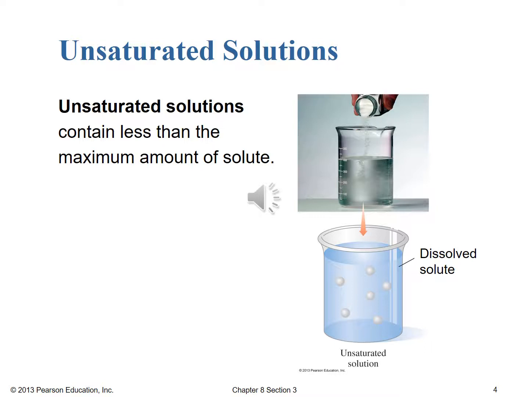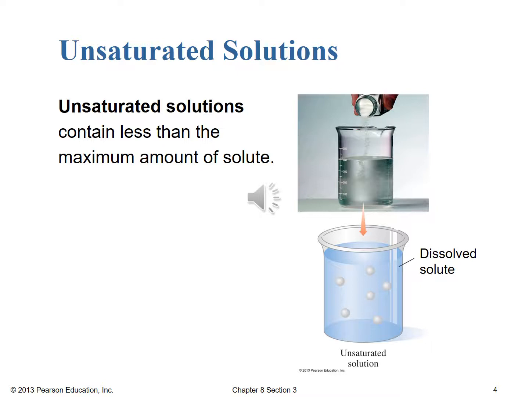All right, so we go right into talking about grams of solute per 100 grams of solvent as being the definition of solubility, and then we go back to that vague qualitative idea here with unsaturated solutions. So an unsaturated solution contains less than the maximum amount of solute. So it can describe a solution that has just a very small amount of solute or almost up to the maximum, but just below it. And there's actually a fairly simple test to see if a solution is saturated or unsaturated, and that is to add a little more solute. If it dissolves, then the solution was unsaturated before you added that solute.